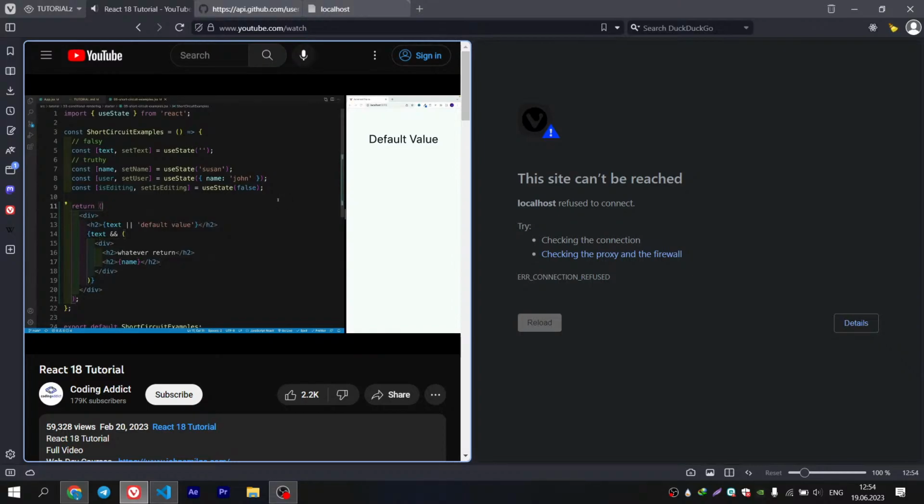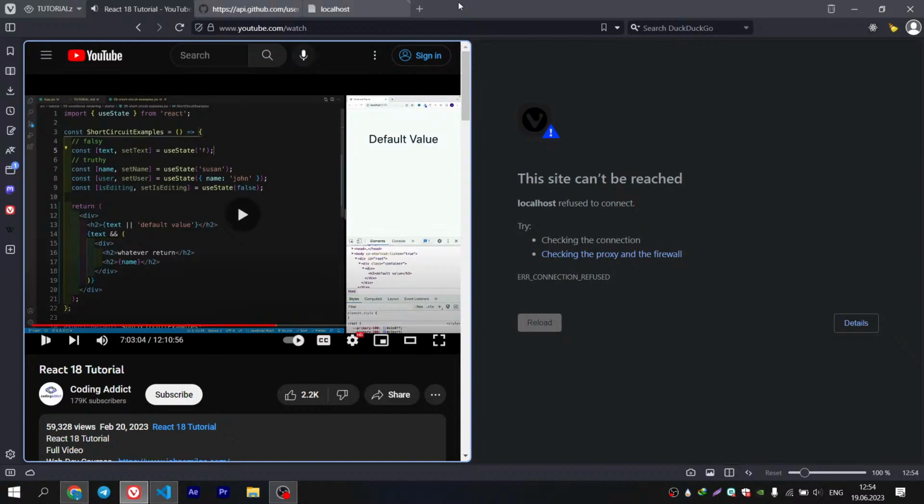And that's something important to keep in mind where, in this case, there's always going to be that heading 2 tag. However, if we use the AND operator, and basically we set up whatever we want to return, you'll actually notice that there is no div with those heading 2s. It just doesn't exist. So we only have this heading 2 with default value. We don't have that second div. Now, of course, if this is going to be truthy, if we'll add just, let's say, even one character.